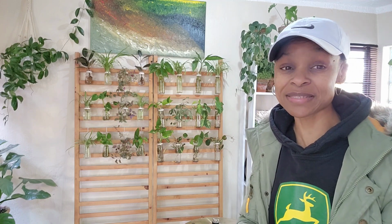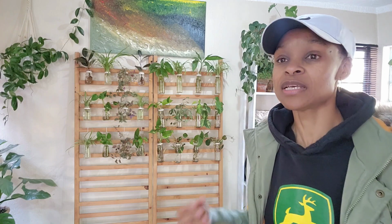But it's one of those. I must say, I love changing things up. I don't like having things the same for a long time. I love decorating. I love playing around with items in the house. See how this one will look here or there. You know, I love moving things around.